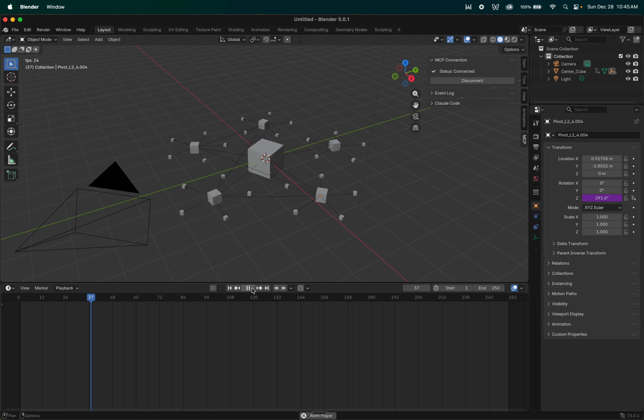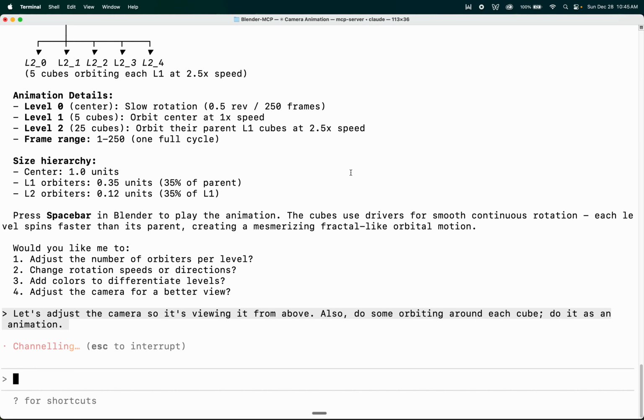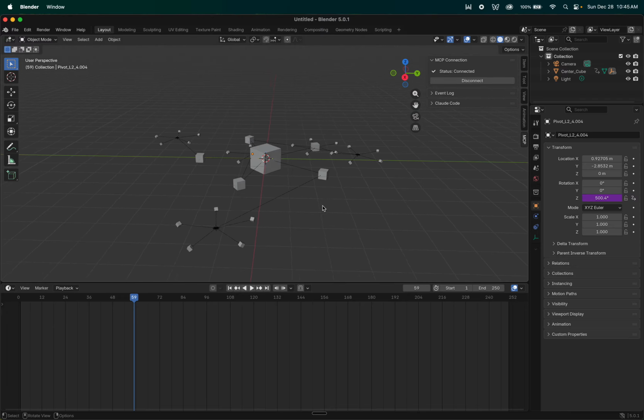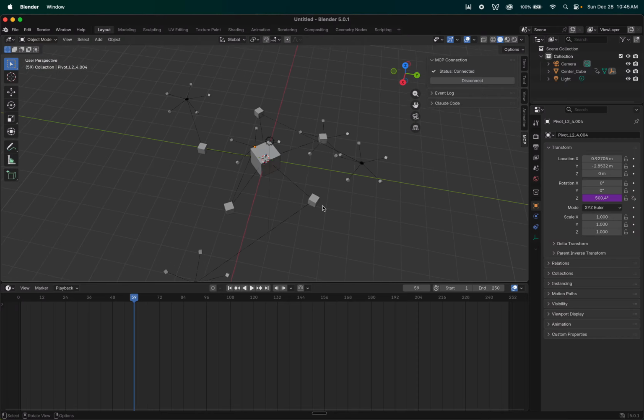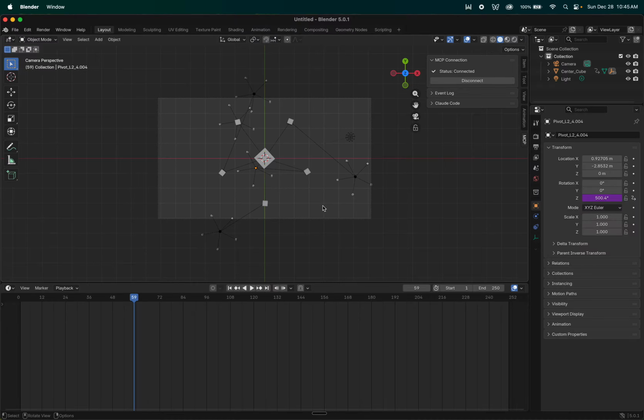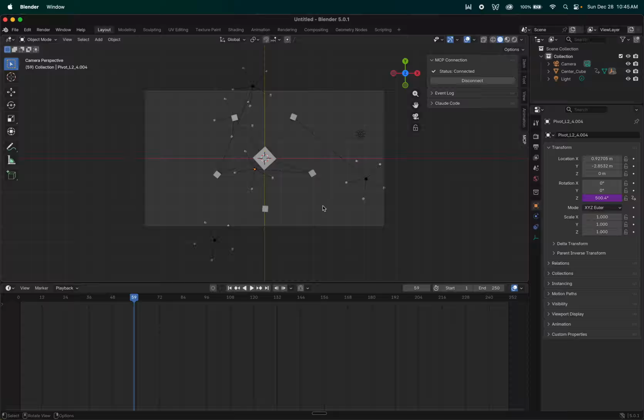Oh yeah, it already has some stuff going on, but I guess this will just get the camera above, you know, viewing it from the top. Maybe if it's smart enough. I bet it is. I bet it's pretty smart. It can figure it out. Let's see. Oh yeah. And yeah, that's pretty good actually.